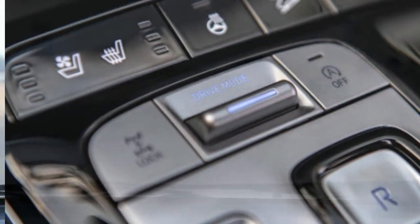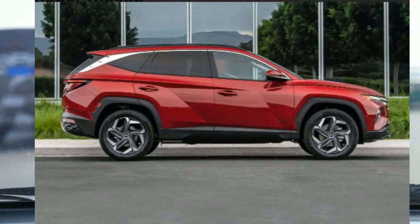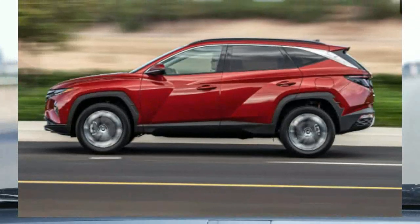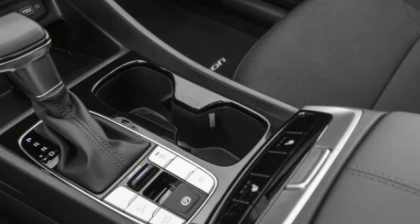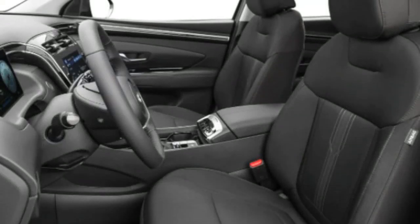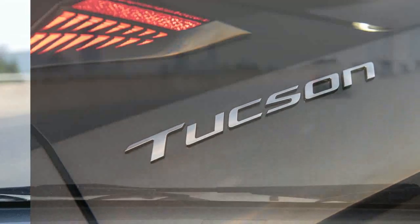The Tucson's pricing is competitive for the class and generally lines up with what you'd pay for a Honda CR-V or Toyota RAV4. But Hyundai does one-up the competition by giving you plenty of desirable features and excellent interior quality. The cabin design and materials are comfortable and interesting for the price, and certainly a step above other compact crossover interiors. Hyundai's basic warranty of 5 years/60,000 miles and powertrain coverage of 10 years/100,000 miles also can't be beat. Overall, the Tucson delivers excellent value at its price.